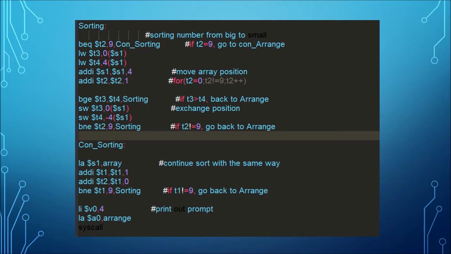Then for con sorting, continue sorting the same way, which is la $s1 array. Then if t1 is not equal 9, go back to arrange, which is branch not equal $t1 9 sorting. And the last one is print out form. You need to put li $v0 4 and la $a0 arrange.